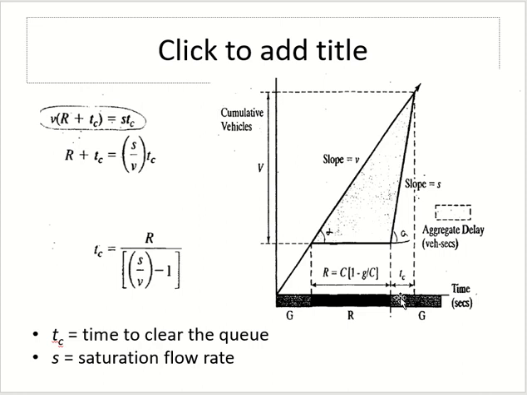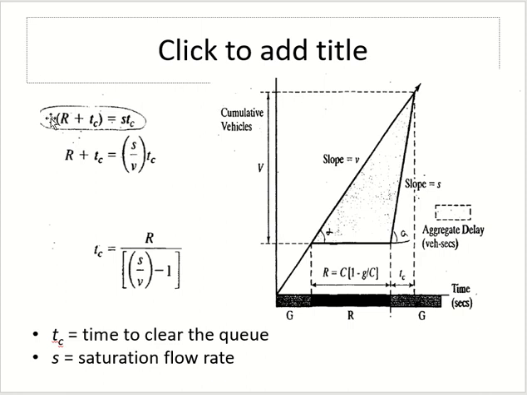So I cannot do anything in red with the departure line. The departure line only has a slope in time TC. So the slope of the departure line is S multiplied by TC. If you want to use arrival, then arrival flow rate multiplied by R plus TC. If you want to do departure, then S multiplied by only TC. Clear? But they are the same vehicles in the queue, so the answer should be the same.